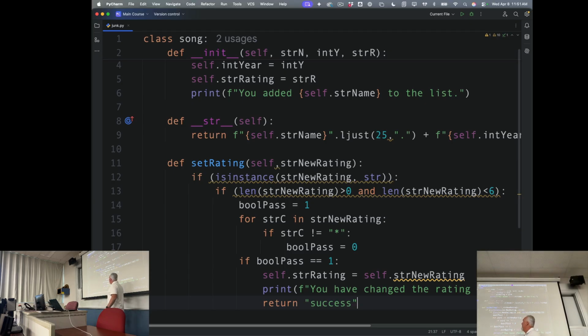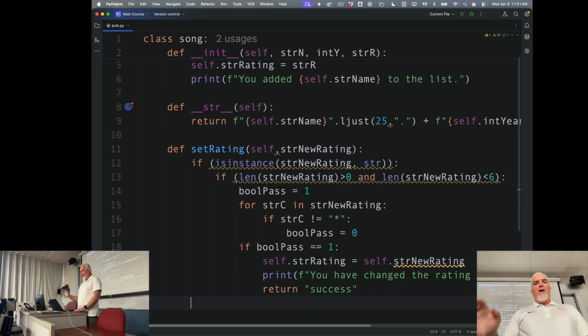That function stops executing. And the reason I want it to stop executing right there is because if all of that isn't true, if it doesn't go through all of these things and get to this point where it sets that change, then I want it to print. This is like a giant catch-all else for all of these if statements.